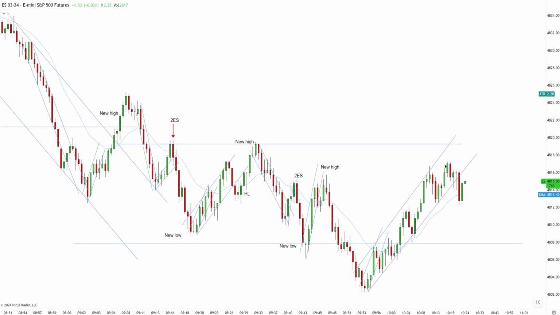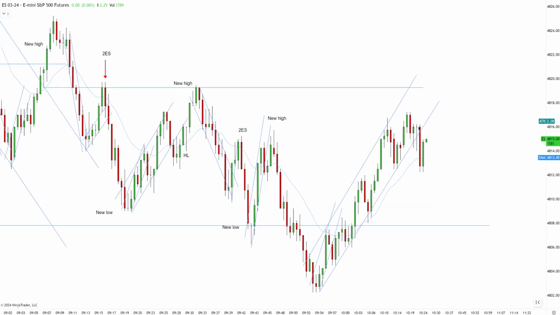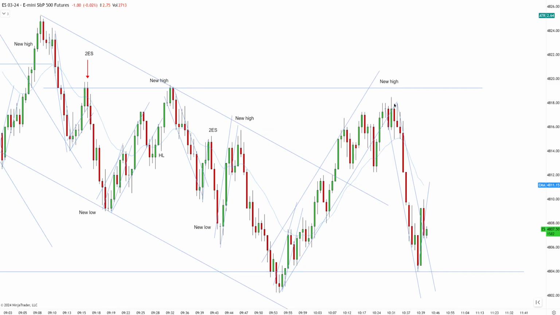So we have an uptrend working higher. I'm looking for a 2-legged pullback, but there is no break higher. So we have a new high, only a first entry long, possibly here. I'm going to be waiting to see if we can get a legitimate second entry long to get a new high following the trendline rule. The market quickly turned down after the break of the new high. There was no second entry long.